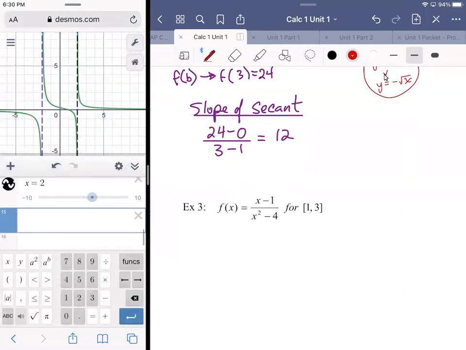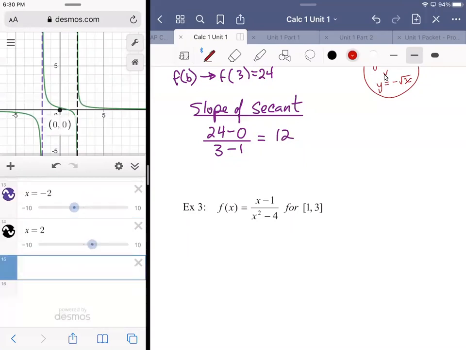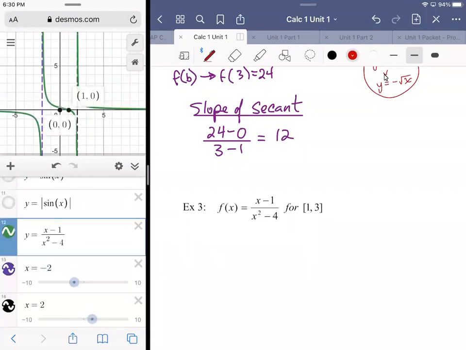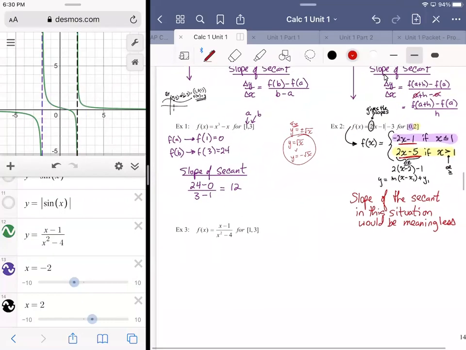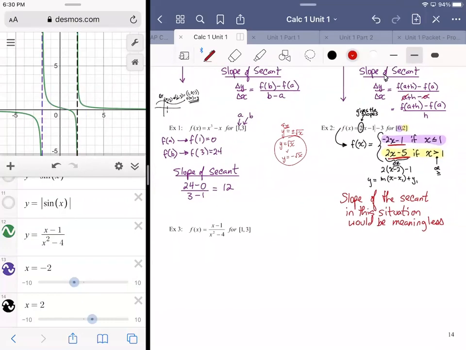All right. So these are disconnected, discontinuous pieces of a graph. So at 1, I'm looking at a point that's on that middle piece. So this whole piece right here. At 3, I'm looking at a piece that's over in this neighborhood. All right. So this goes hand in hand with what we were talking about over here.